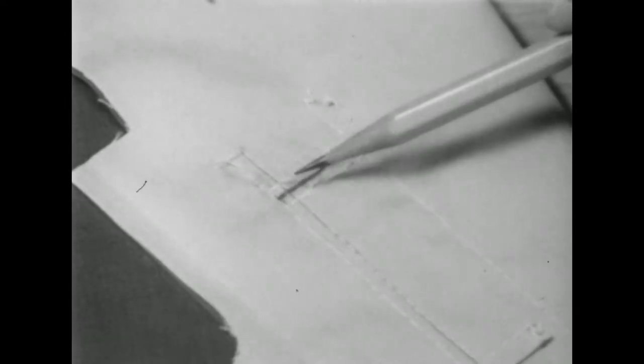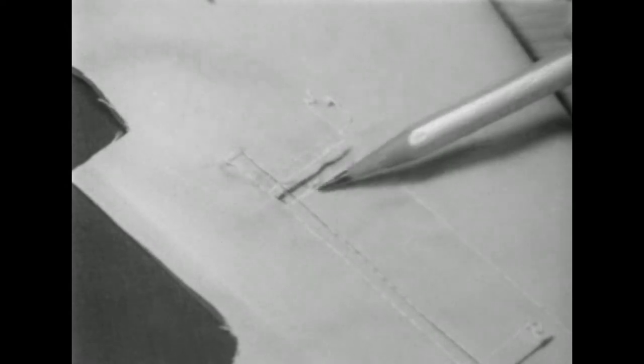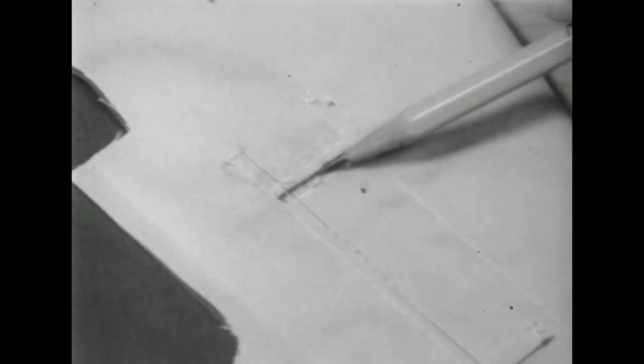Your lines of stitching should end right at the basting line, and the two rows should remain the same distance apart on every one of your buttonholes. Here is a pencil line midway between your two rows of stitching. This line will end up as the middle of your buttonhole, so now we'll cut on that line.